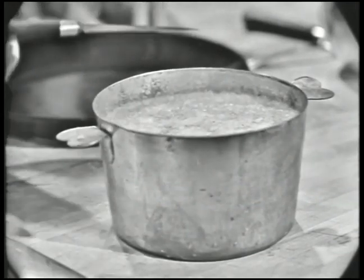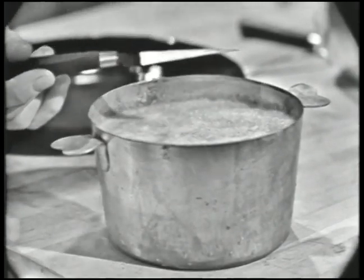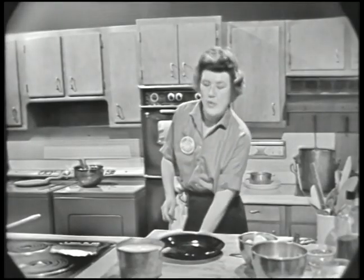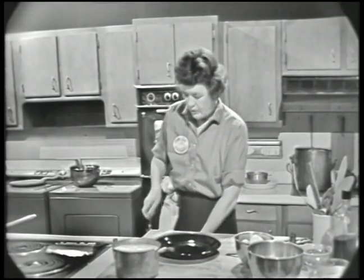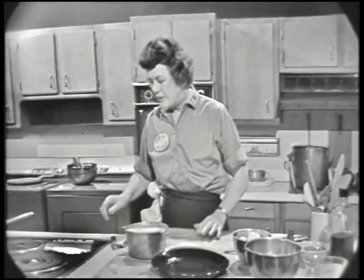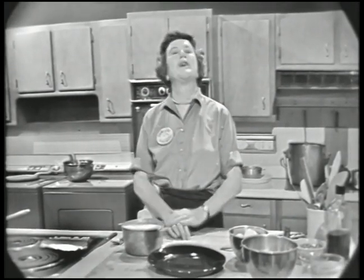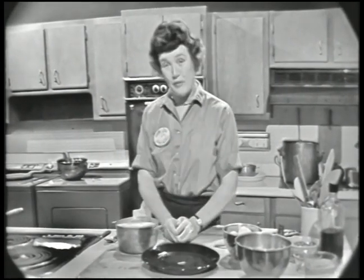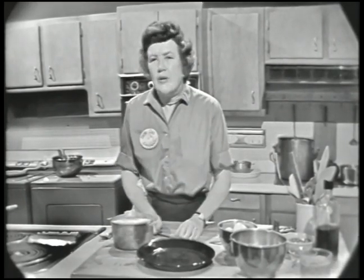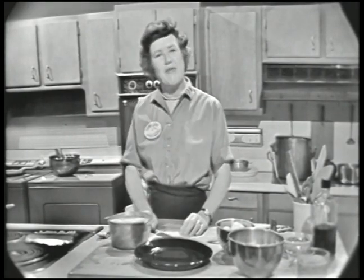You can tell when it's done by taking a little knife and plunging it right into the center of the custard. When you take the knife out, there's no custard sticking onto it. If there are little bits of egg on the knife, just bake it a little bit longer. Just be sure in the baking that you never let the water actually simmer. Now, to unmold it, you have to let it settle after it's cooked. Because if you tried to unmold it immediately, it would just collapse entirely on the plate. You can serve it hot, warm, or cold — let it settle for about 20 minutes, and by that time it has gotten itself together and is ready.